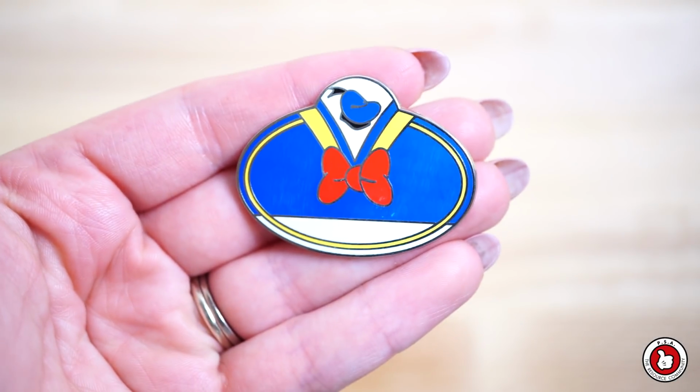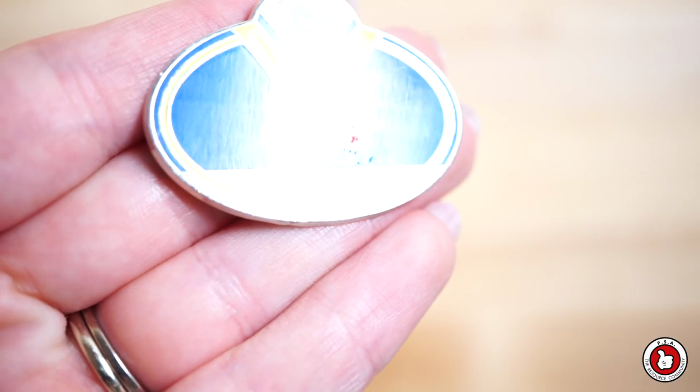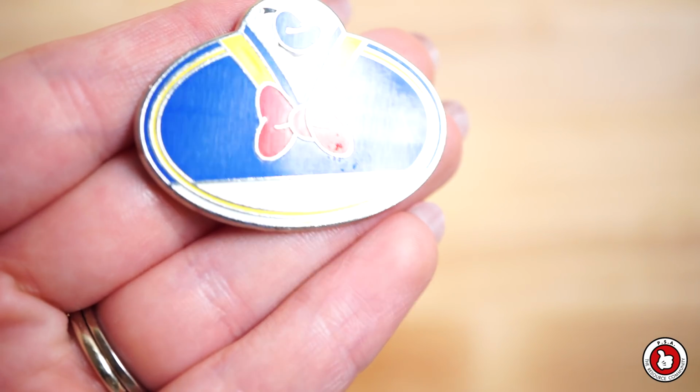Spotting a fake pin becomes easier the more that you do it. As you can see with this Donald name tag, there are obvious issues with the front of the pin. When you turn the pin into the light, you can see the brush strokes and you can also see dents in the enamel.